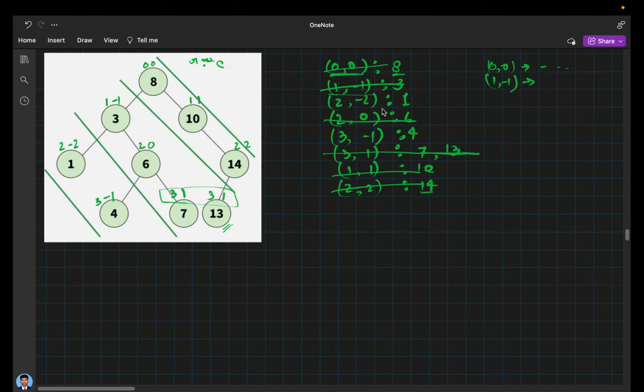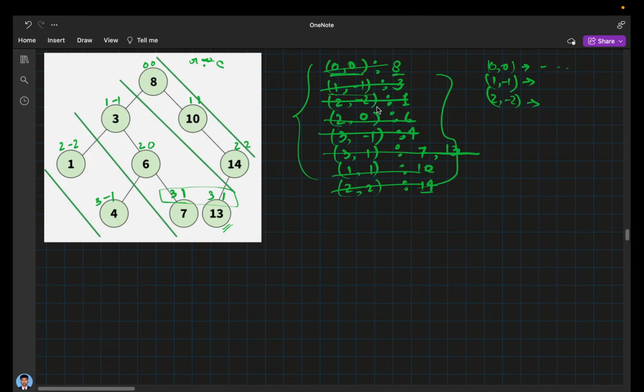After this we find the smallest element again, and it is 2, comma minus 2. We take that out and continue implementing it.